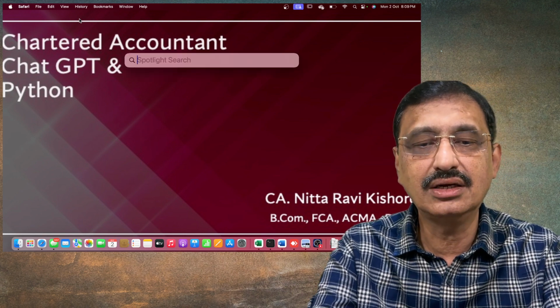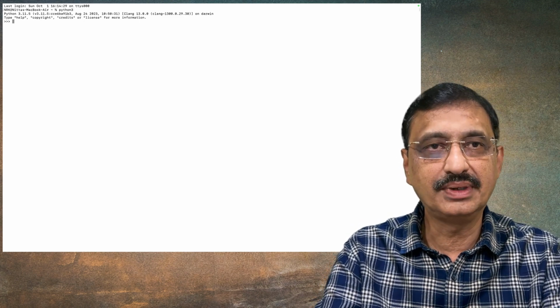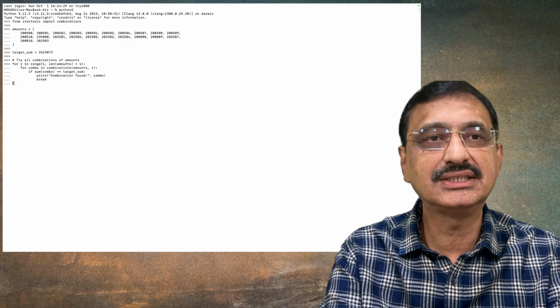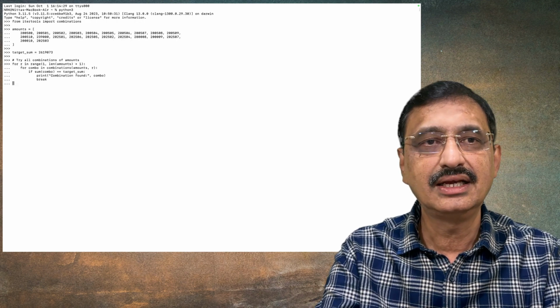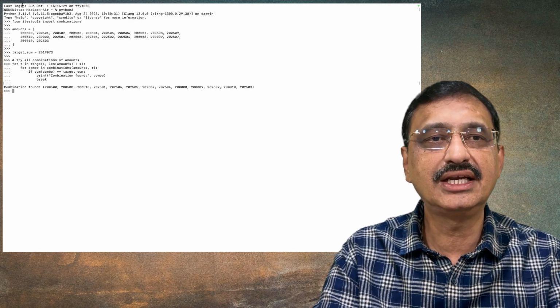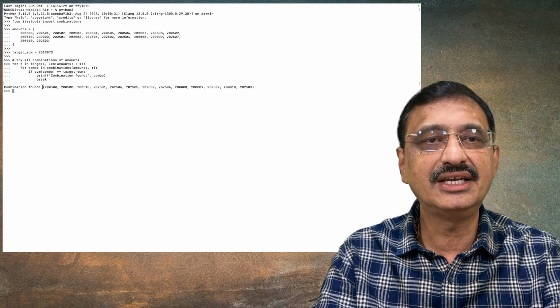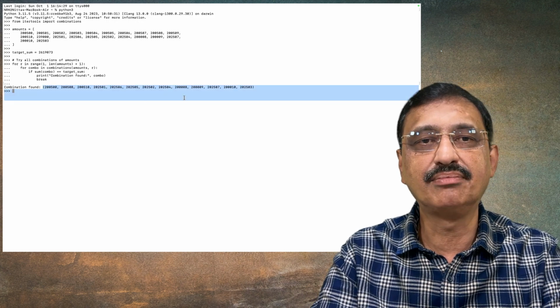If you are on Mac, open the terminal and go to Python 3. The terminal has opened, and just paste the code here and press enter. Now the script has been executed and it has given a combination of certain numbers.